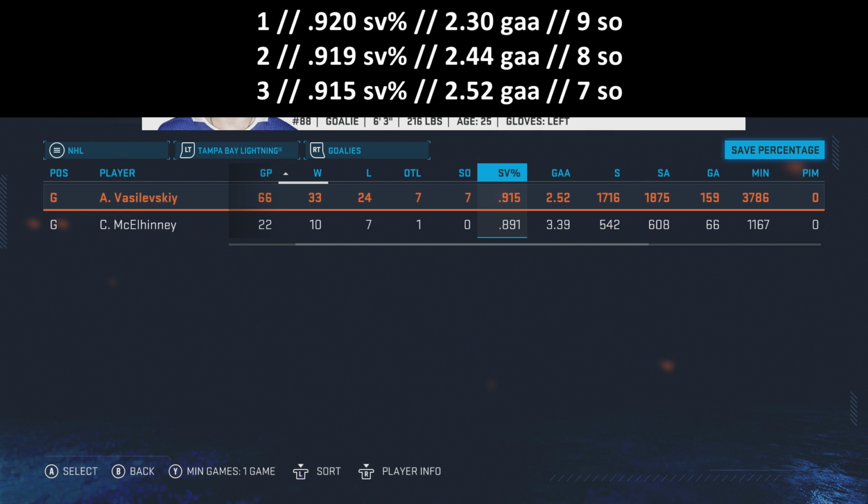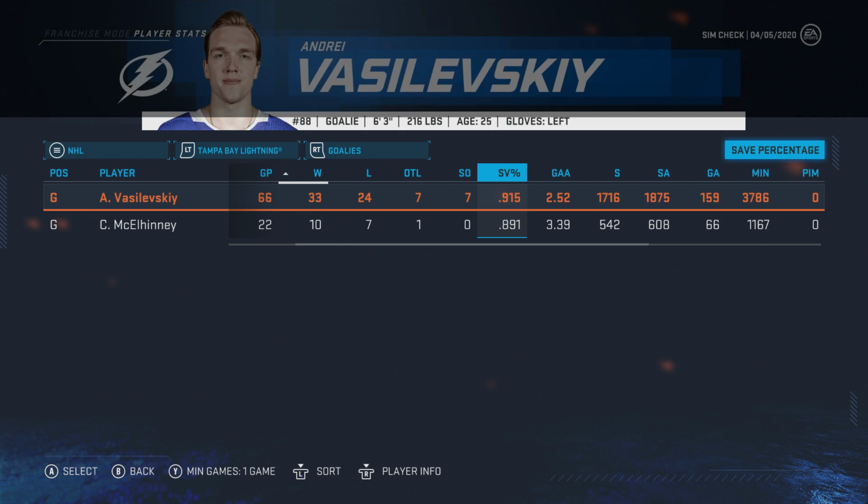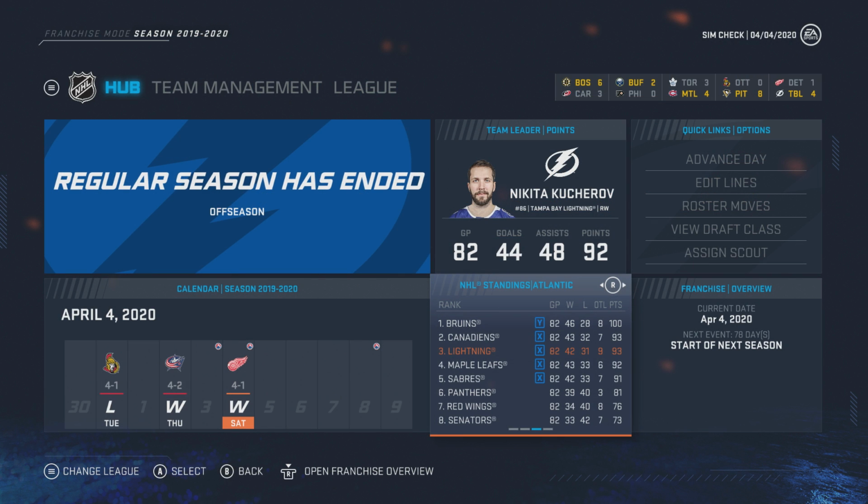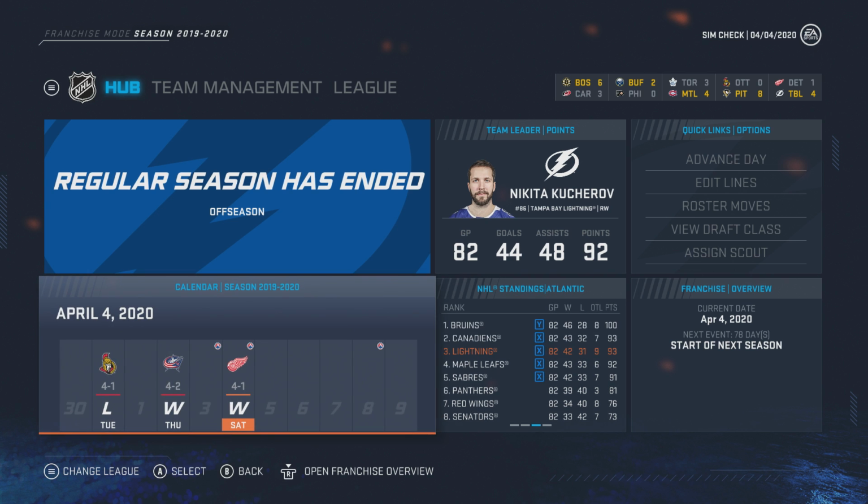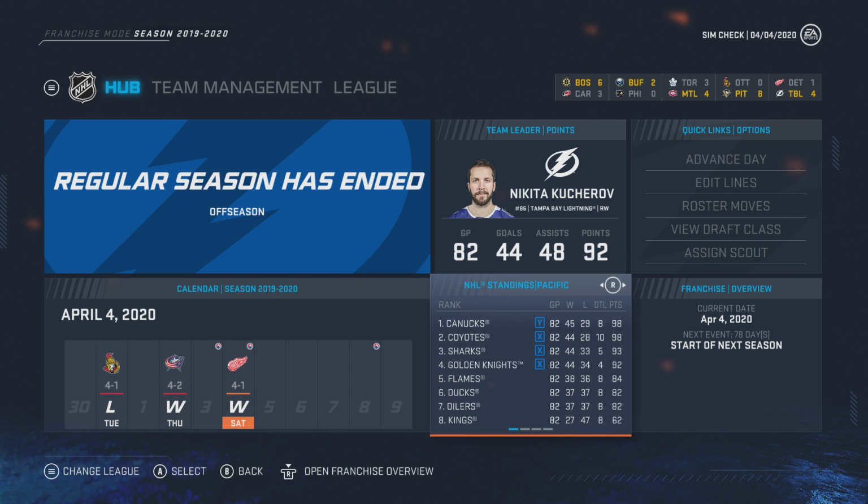But the real-time sim full regular season. Let's go. And the moment of truth, the fourth simulation of the Tampa Bay Lightning with the exact same team, but this time around, we went real time. Every single game, all 82. I jumped in, simulated the first, second, and third, and I don't know if this is fact or not, but I've made some determinations on the findings that I've encountered.